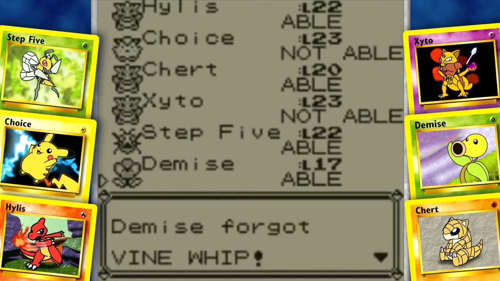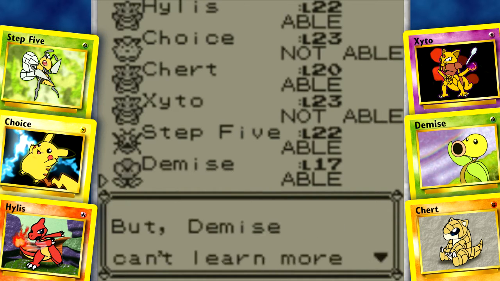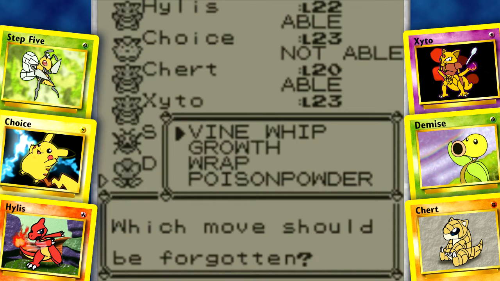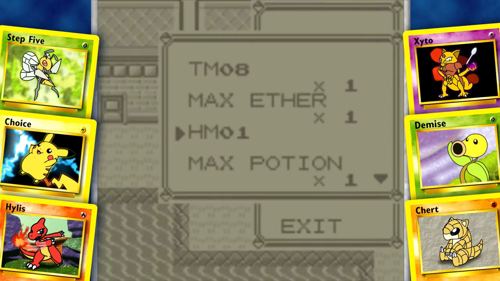I accidentally just got rid of Vine Whip. Well, it's a good thing I saved before I did this. Hold on a second. Okay. So don't mash the A button so fast. Demise can learn more than 4 moves. See, I feel like it's intending to be like, hey, which move should be forgotten? Then you press the A button and then it shows the moves, but no, it just shows the moves immediately, so that threw me off. Anyways, I wanted to get rid of Growth. Anyways, now I learned Cut. Okay. So that's good.